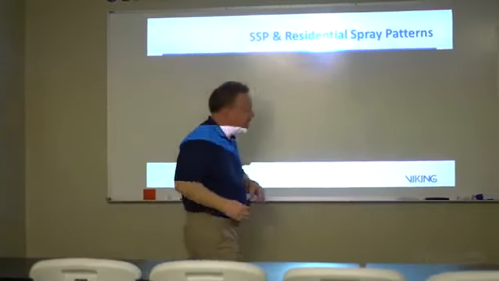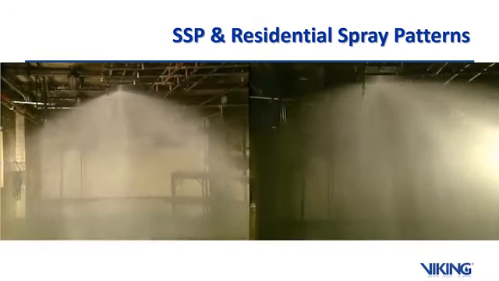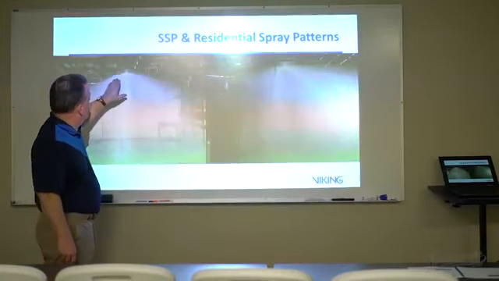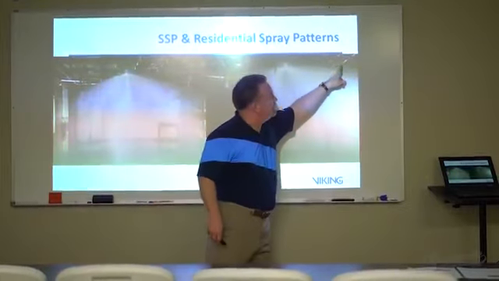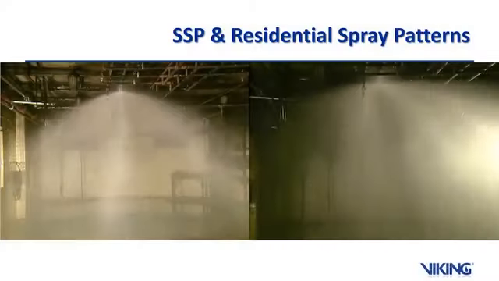So again, this is going to look very similar to the other, but that's a residential sprinkler. There's a slight difference from the extended coverage, but pretty much the same kind of spray pattern. You see, this is even higher. This spray pattern goes even higher on the residential ones.